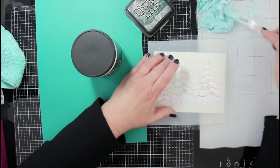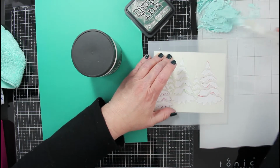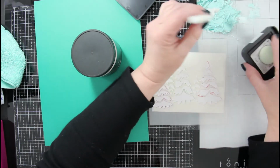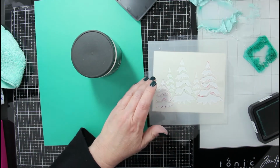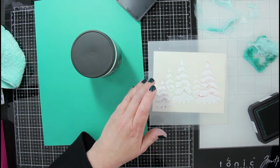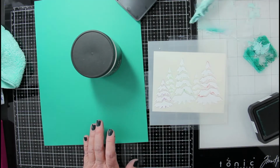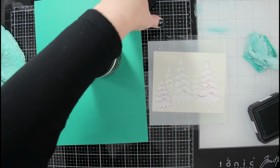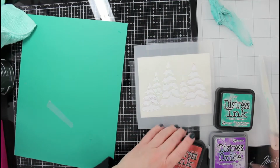What I love about this technique is that I can build the color or I can add other colors to my paste. Now, I'm not sure if I mentioned, but you can also use textured paste. You don't have to use embossing paste. This will also work for this technique. And you just scrape up your paste. This will easily clean up, so don't worry about that with this glass mat. You can use a microfiber cloth.